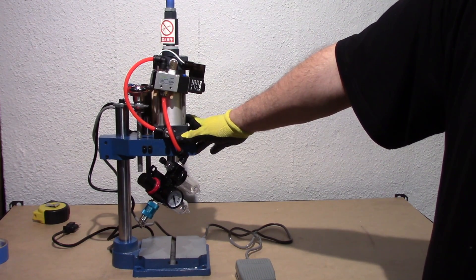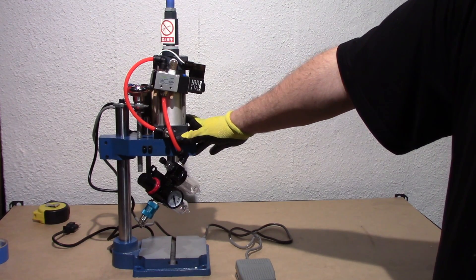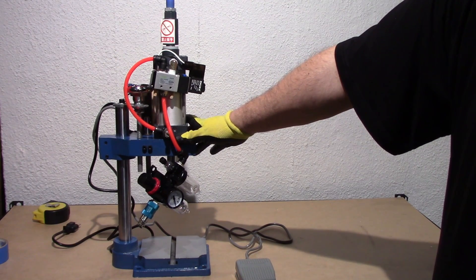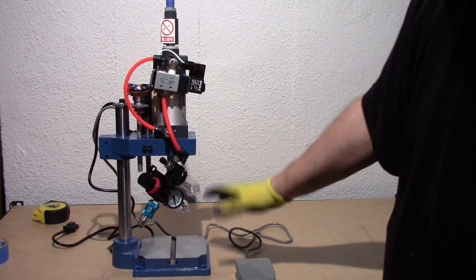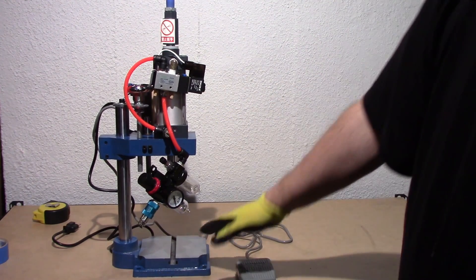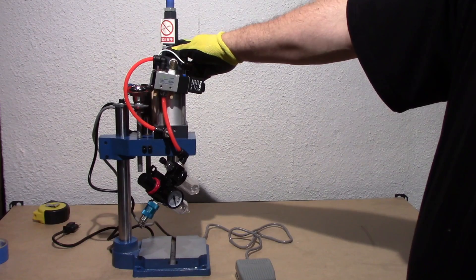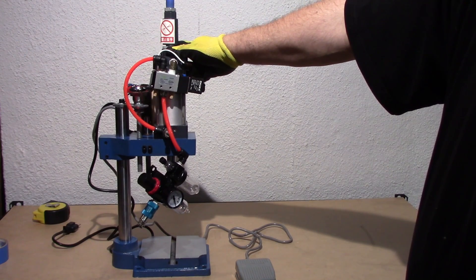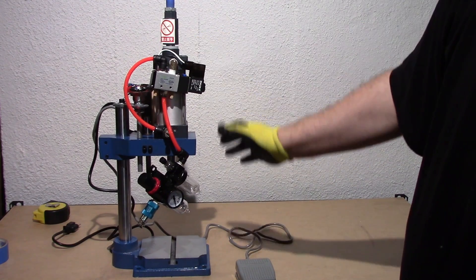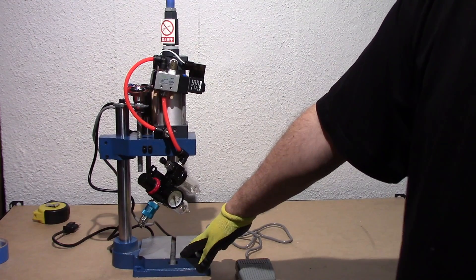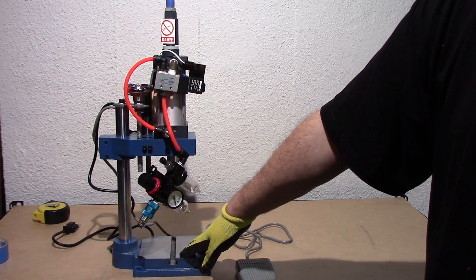Again, I know it's a lame example, but using the fidget spinner, being able to press the bearings in or the nuts in. You can make it so you could press all four in at once with this. And at 400 and some pounds, I think that would be plenty of power to do that. Also, if you're manufacturing something where it needs a press fit, a light press fit, I think this is another good solution.